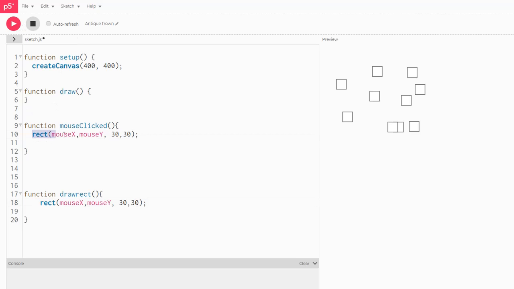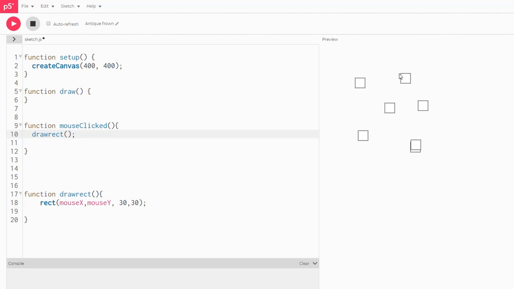So what I can do then is I can go back to my mouseClicked, and say, hey, whenever the mouse is clicked, I want you to run this function that I just made. And it's called drawRect. So it's going to be drawRect. And actually, that's it. So now if I go and refresh it, if I hit the mouse, I should see rectangles draw. Now you're going to say, hey, that doesn't really save me any time. But you could put a lot more shapes in here or have all sorts of things be in this. This is not limited to one line in this function.